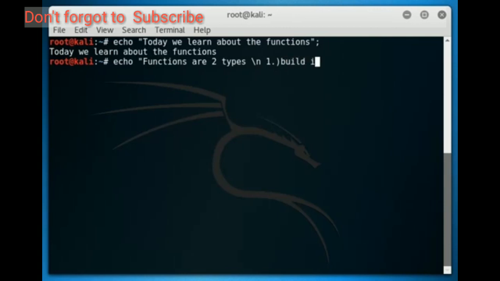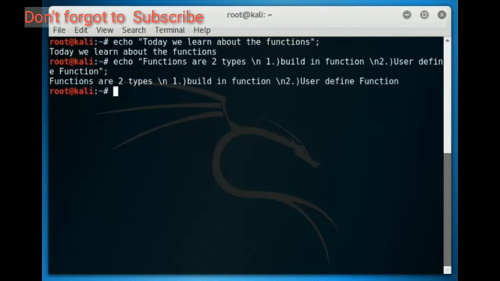Functions are of two types: built-in functions and user-defined functions. What is a built-in function? Built-in functions are those kinds of functions which are already defined in the compiler in some header files, like printf. What is printf?